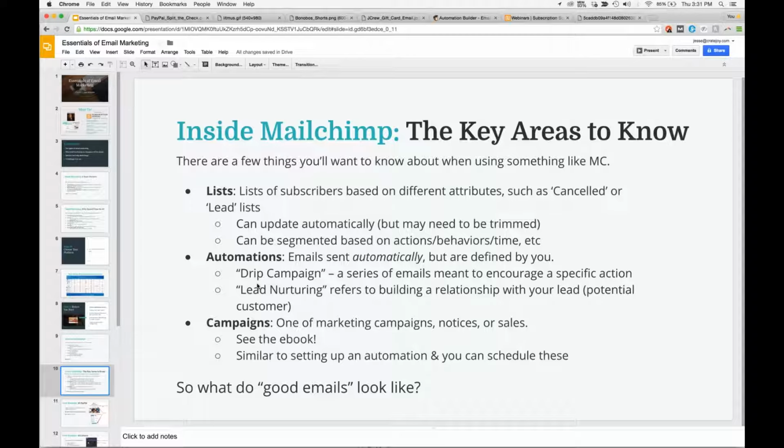So read this. It's definitely got some good information here. Probably one of the best ones is the timing slide, where we look at different days of the week and what's most effective, what time of day, and which day is the best day to email. It should give you some good direction when you're trying to decide when you want to be sending your campaigns, or how you want to be developing your automations. That ebook can give you some good direction.